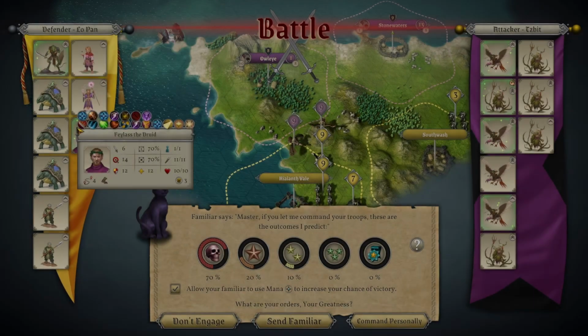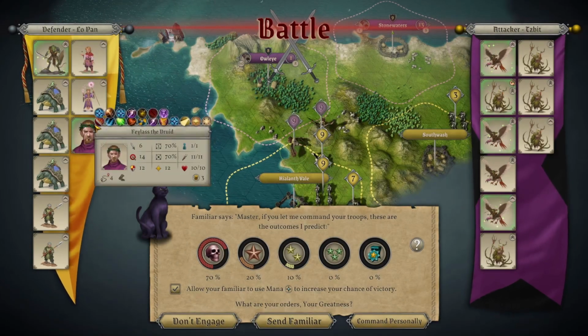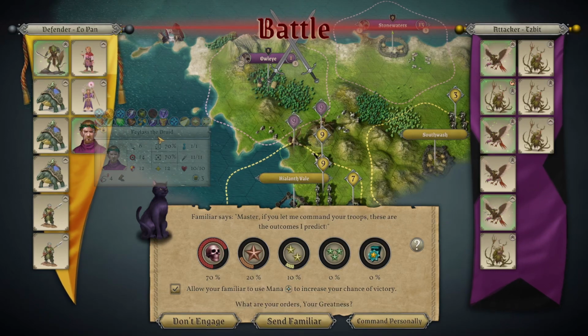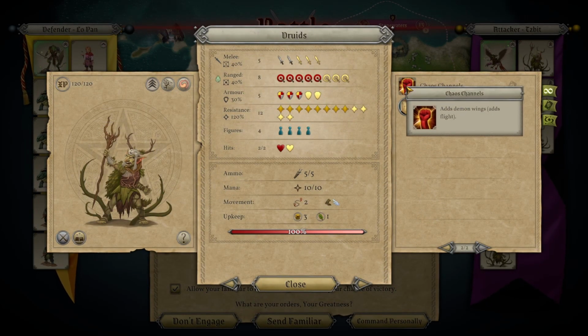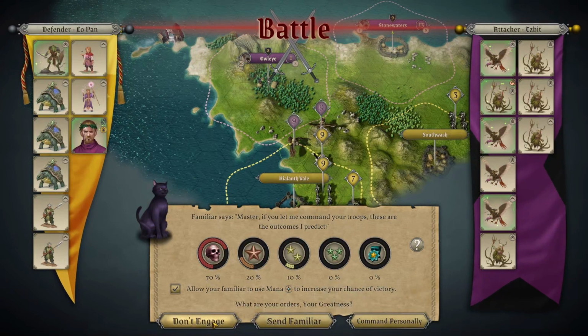It is not convinced that I will win. I bet I could, though. There's only 1 wizard and the druid. That's not strong. This puts me in an awkward position. Let's just, while we're here, see what he got from his Chaos Channels. Demon wings. Of course, my dude. Demon wings for sure.